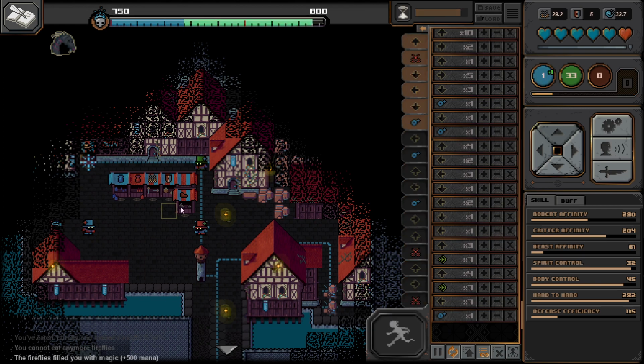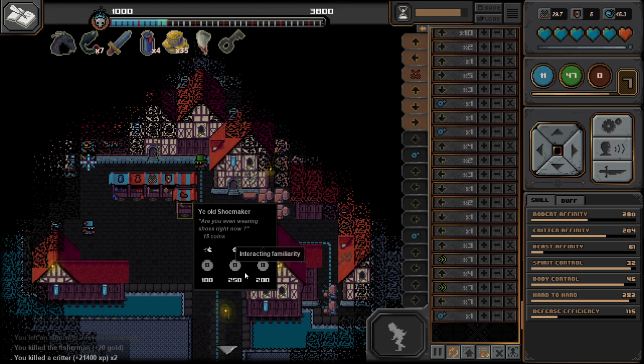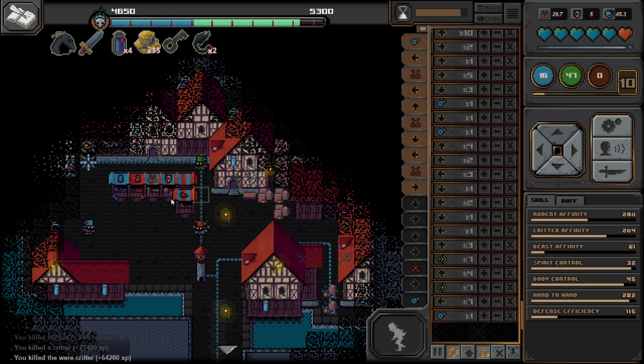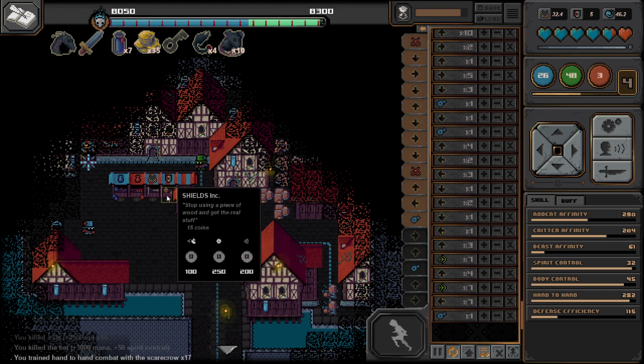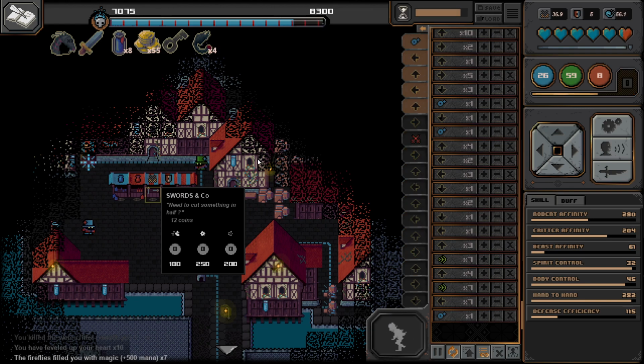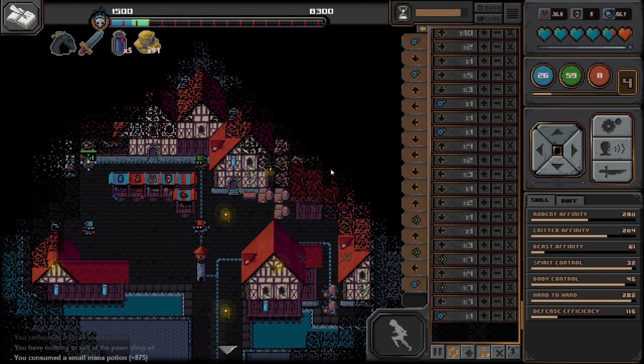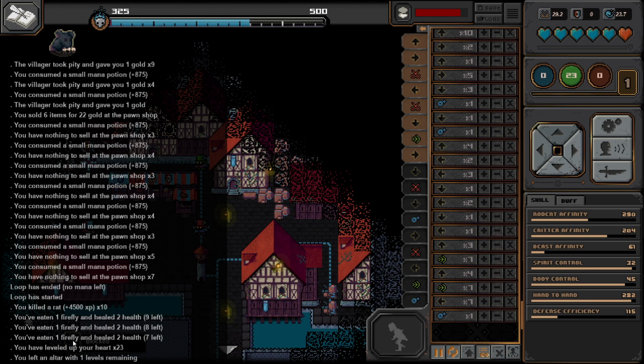Okay. So, let's see. Are you even wearing shoes right now? This is by a shoe. I don't know what this is. Speaking familiarity. Okay, who cares? Shield ink. Stop using a piece of wood and get the real stuff. 15 coins. Okay. Need to cut something in half. 12 coins. But I already have a sword. What did I sell? I'm not selling anything. You have nothing to sell. The villager took pity and gave you one gold.